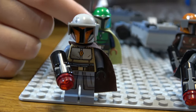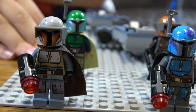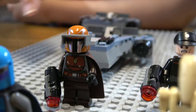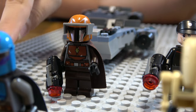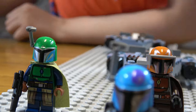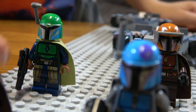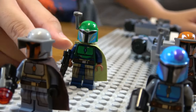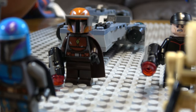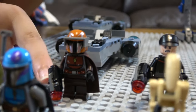The back two are kind of the same. This one has a brown cape, this one has a light green cape. This one has a visor, this one has binoculars. This one has a custom gun — it was actually a spare from the 501st Trooper battle pack — and this one has a stud shooter.